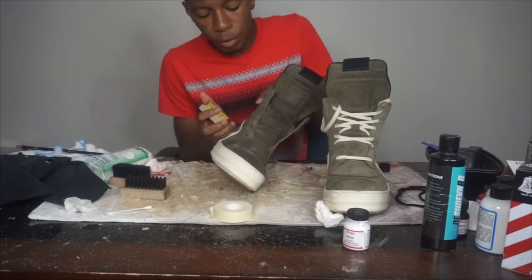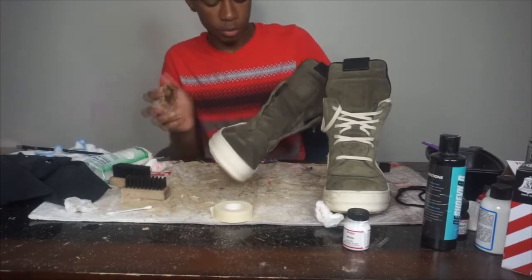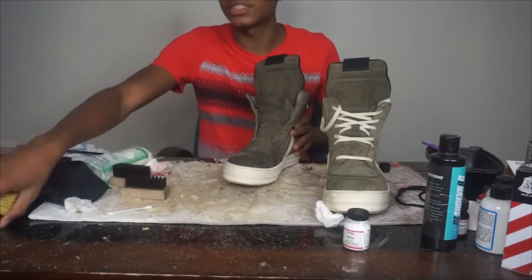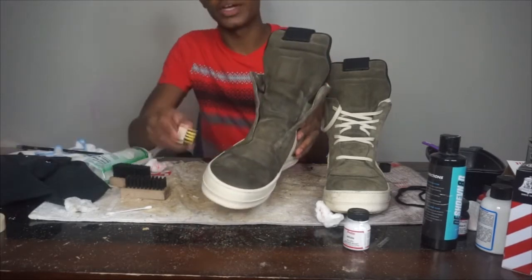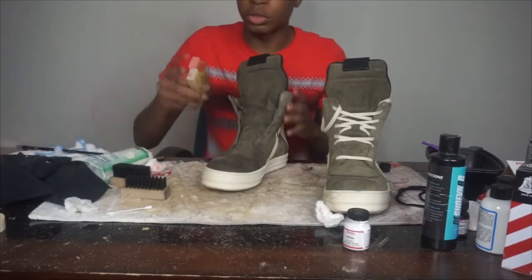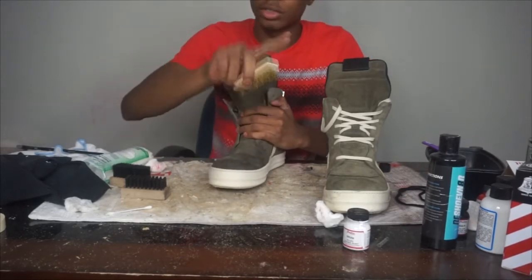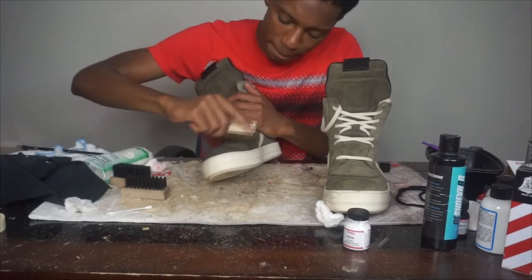So what we're going to do right now, while the laces are drying, we're going to take this brass bristle brush and reset the nap on this baby. Basically, that's like putting all the suede in one direction. So you want to take your brass bristle brush and not scrub it, but stroke it in one direction.